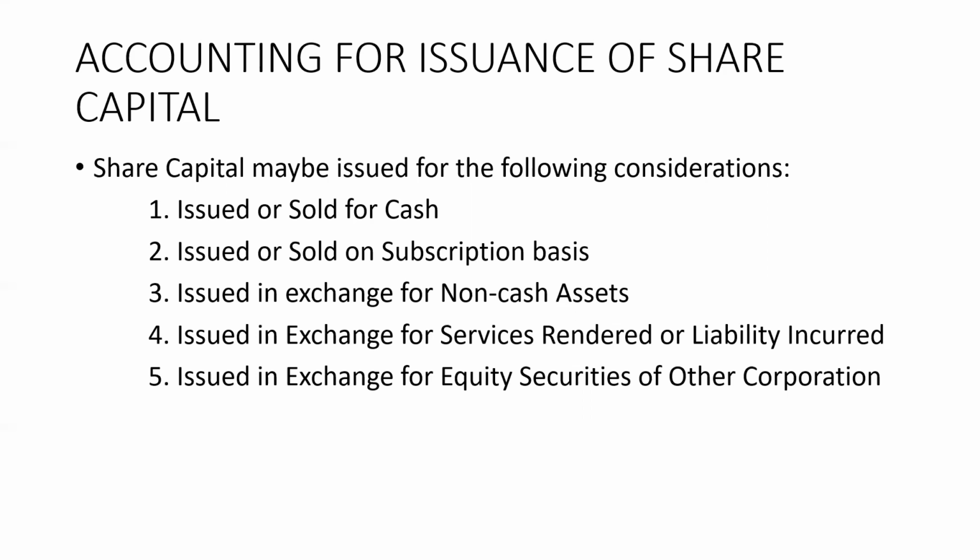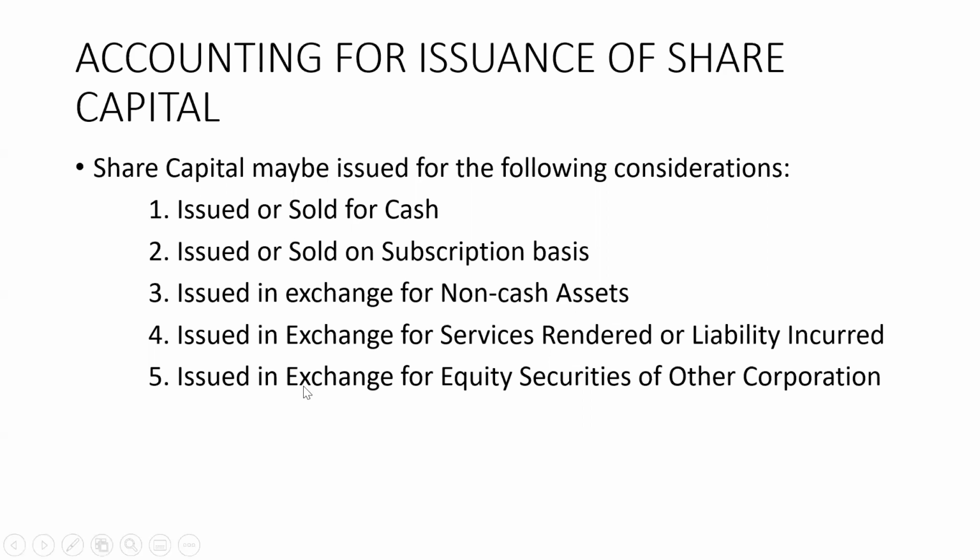Now, there are times that the par value as well as the fair market value will be different, like par value, let's say 100. The fair value when you issue the share is 110. The difference, which is the 10 peso, you call it as share premium, or the other term for that is additional paid-in capital. That's the old term, additional paid-in capital. Now, in our example later on, we will have an entry wherein a particular stock is issued more than its par value. So you issued it at premium, share premium.